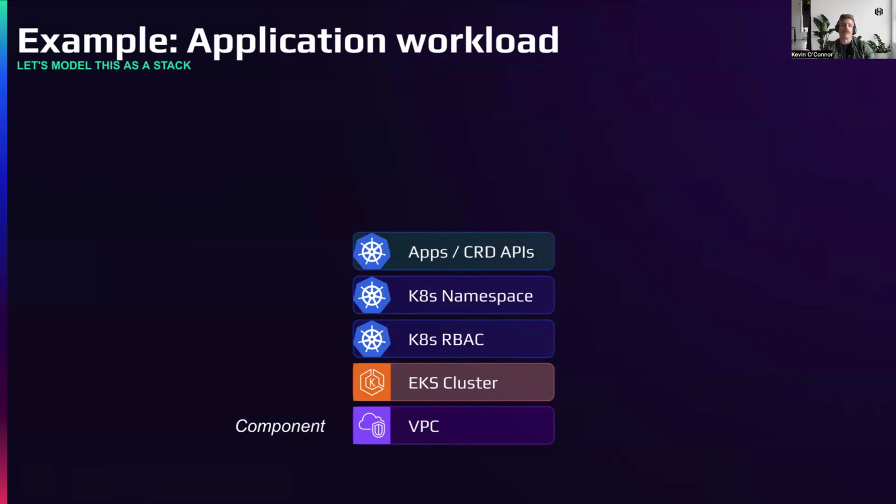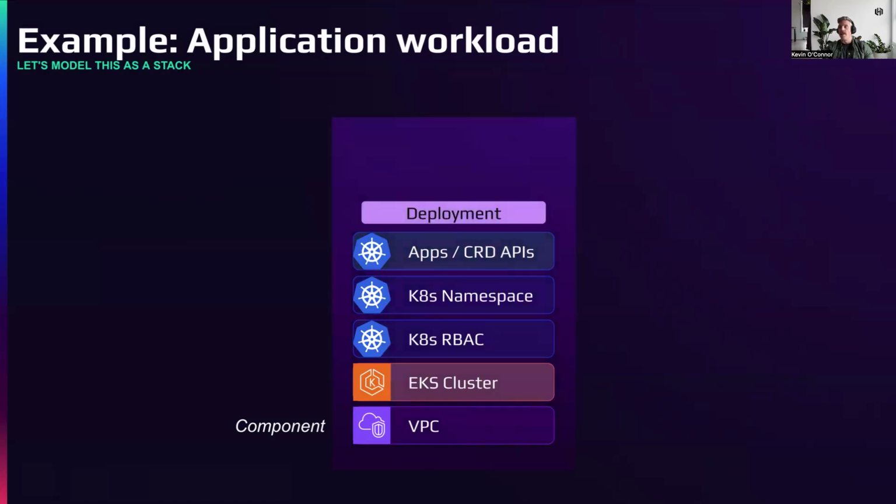In this example, we'll be deploying a custom resource definition API, which for simplicity's sake we can think of, again, like a front end or an interface for interacting with our backend application. And now this is what we're going to call a deployment, right? Because ideally, we want to deploy all of these things at once. But again, if we tried to do this within a workspace, we would get a failure.